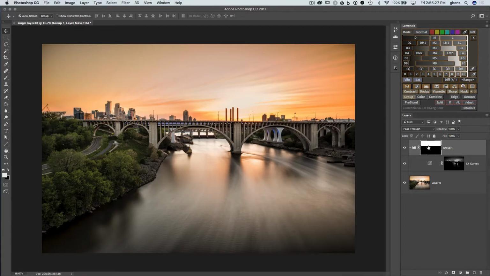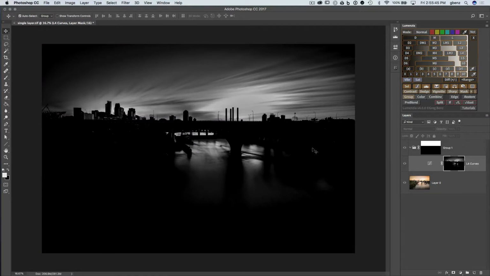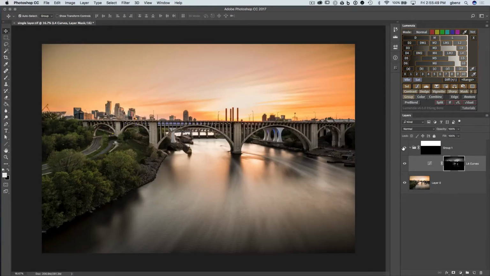One is that each additional layer mask is increasing the size of your file. And if you use this on multiple different layers in your file, it can really start to add up and make a pretty bloated file. The other downside is that it's hard to visualize the mask. If I look at this mask, I don't really know which parts of this mask are being applied. Now I can turn my adjustment on and off and try and look for the changes, but it can be a little bit confusing. Having a single mask would be a much easier way to understand what is going on with these changes here.